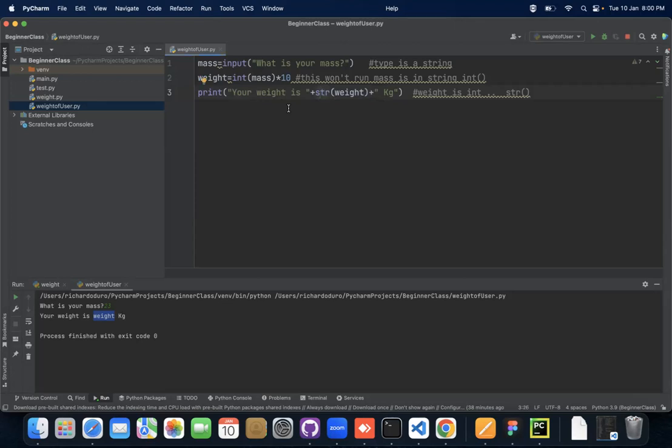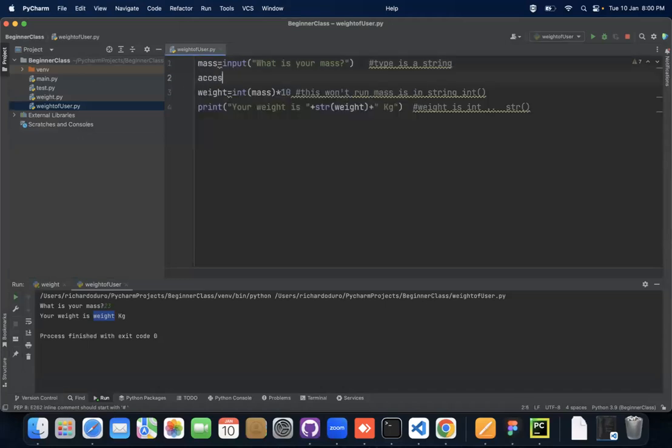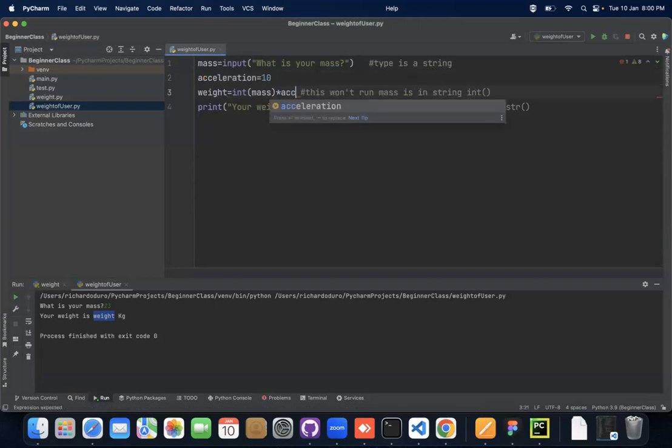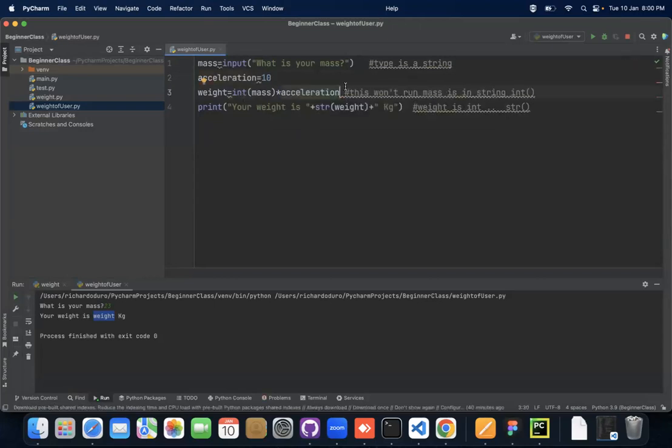All right, with today's class, we'll create a new file. Reggie, yes, Collins. So we can actually do acceleration equals 10. Then we delete this 10 and type acceleration here. And this 2 or 1. So what's your mass? 67. So you are 70 kg. Okay, so this 1, 2 also works.